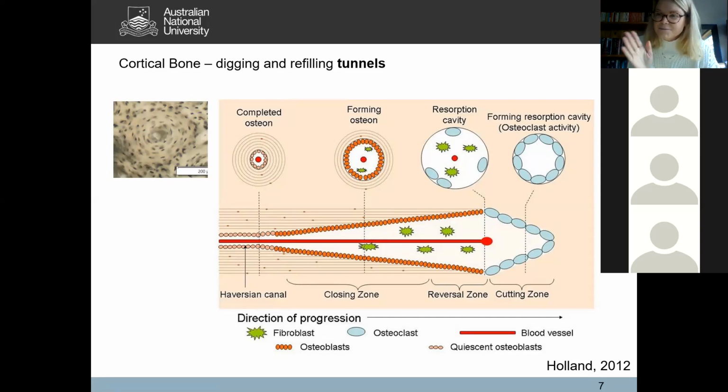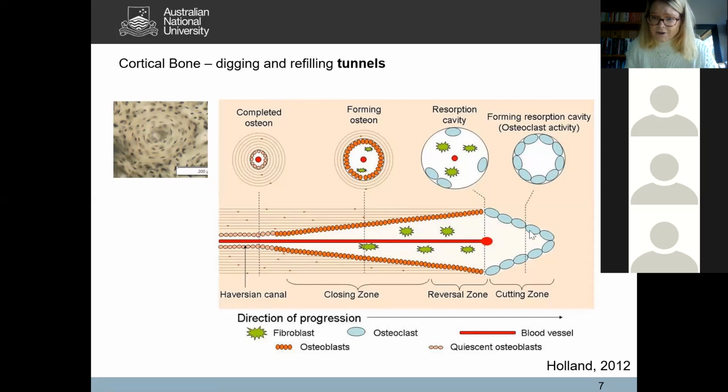Now, it looks a little bit different in trabecular bone, but we're not really covering it in the series. In trabecular bone, you have cells that go on the surface of a trabecula, and then they remove almost pancake-like, quite thin packets of bone. Obviously, in the cortical bone, it's a tunnel. So it's a long structure that's resorbing the bone tissue.